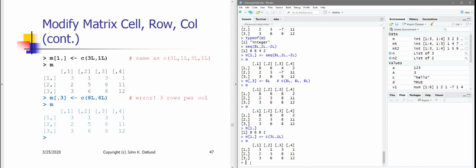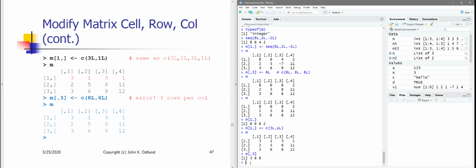But if it's not an even divisor, then you get an error. So in the second half of slide 47 here, what I'm saying is I want to change the third column. The third column currently contains 3 8 8. But I'm saying change that third column using a vector of two values, 8L, 6L, and 2 is not an even divisor of 3.